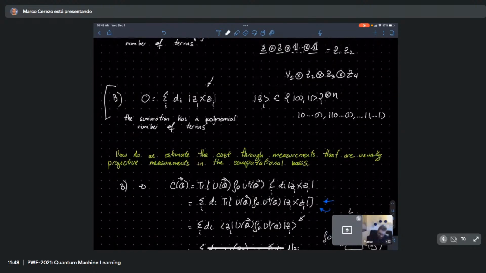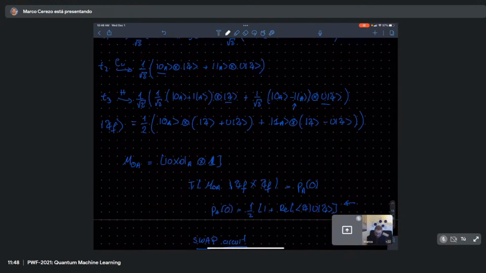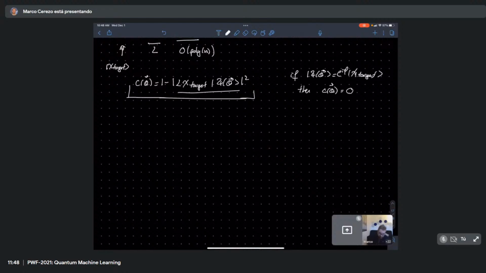Now, the other question that we want to try to answer is, how do we estimate the expectation value of operators in the form of A? And this goes back to something that I promised at the end of last class, which was I'm going to teach you how to estimate expectation values of Pauli operators, of Pauli strings, because we already know how to do that for single Pauli operators, but now we want to estimate expectation values of multi-qubit Pauli operators, which is like the type of operators that you get in quantum chemistry, for example. So those are extremely, extremely useful.